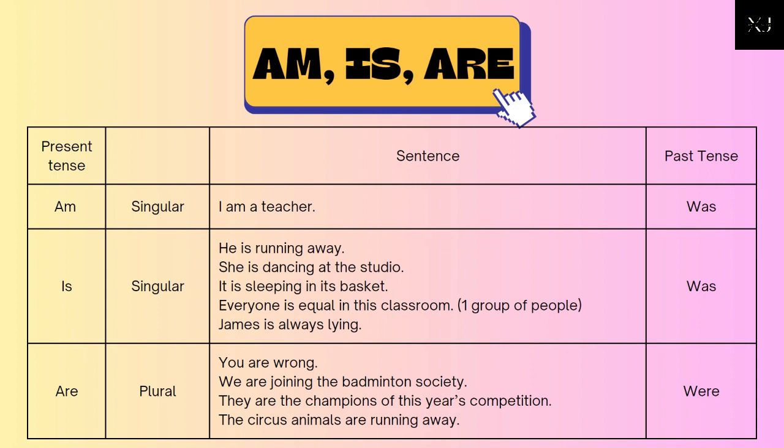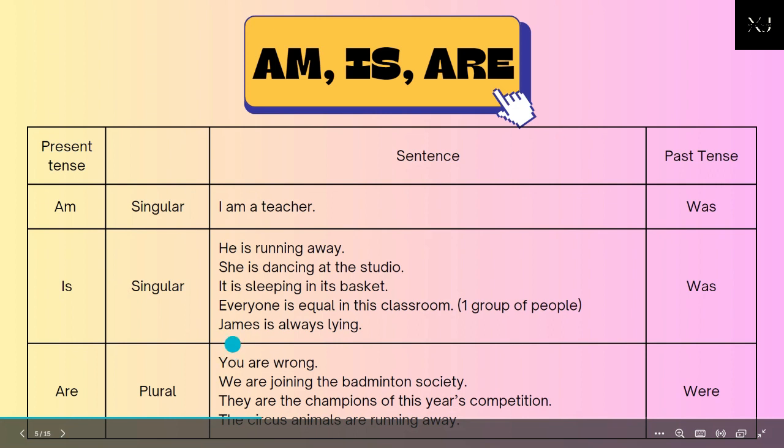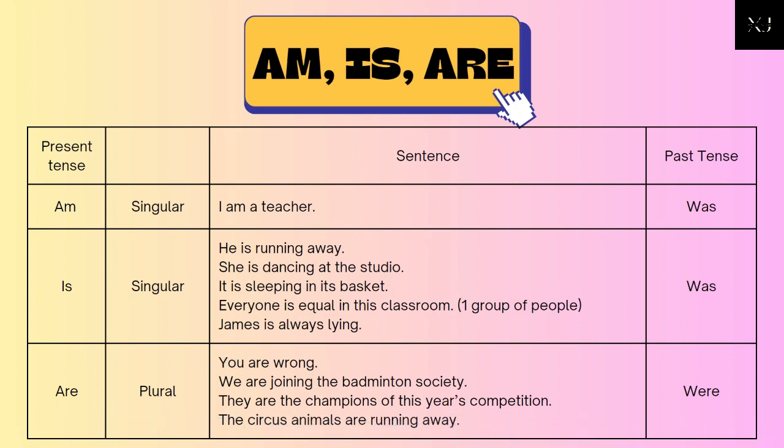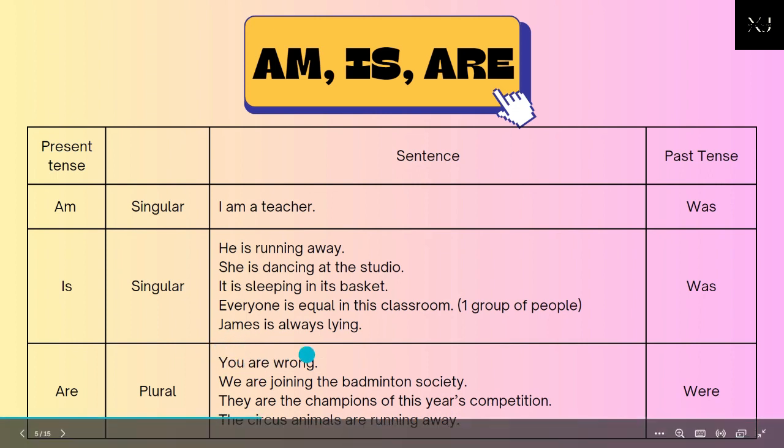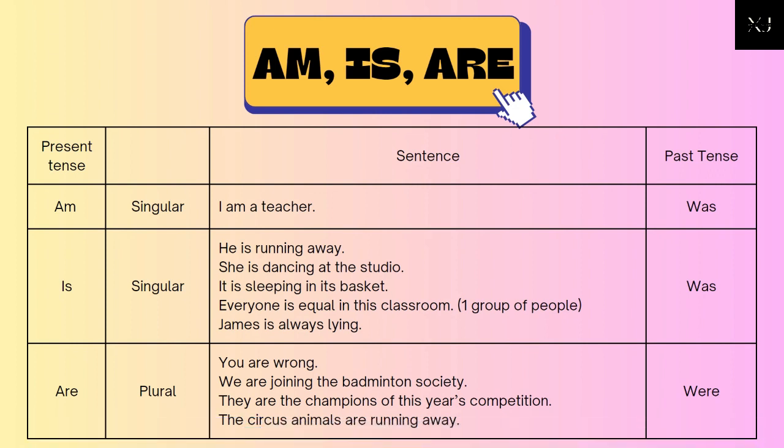Okay, and last but not the least is "are." "Are" is obviously used for plural, but however, there is a special case. Just like "I" is a special case, we use "I am." "You" is also a special case. You can be one person, us talking to one person, "you are a boy." Or it can be us talking to a group of people, "you are boys." You see? It can be both singular and plural, but "you" is always a special case. We always say "you are." We never say "you am," we never say "you is." Okay, that would be wrong.